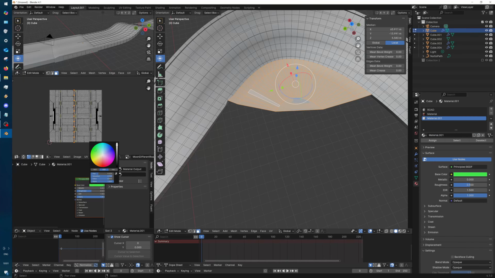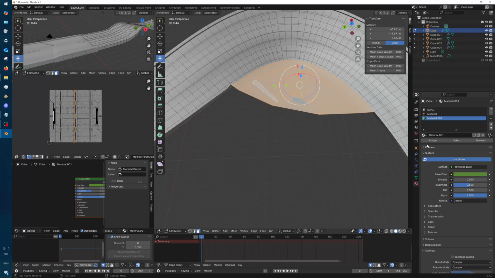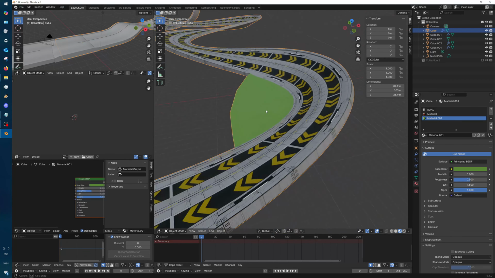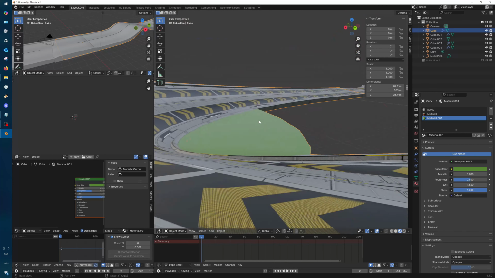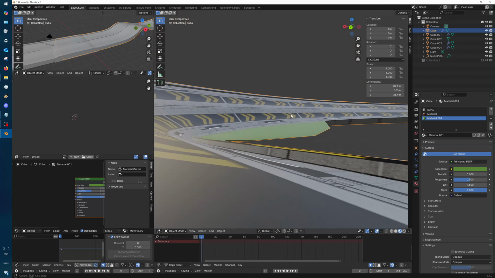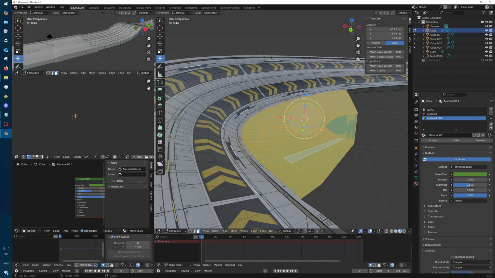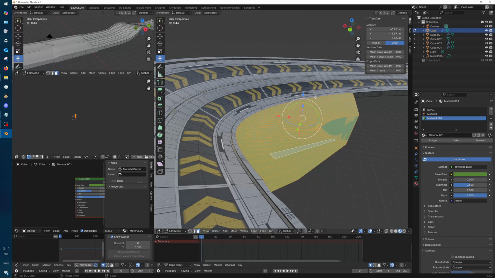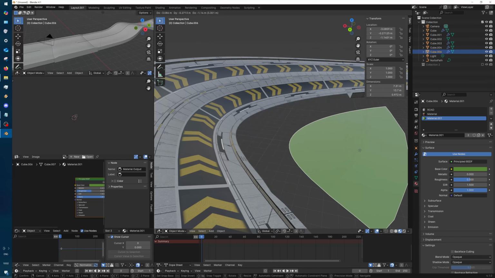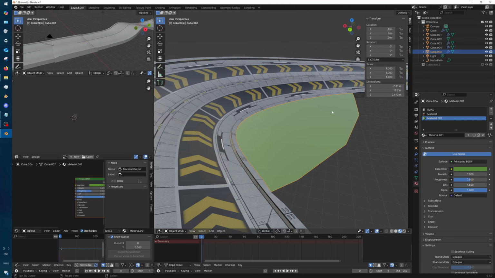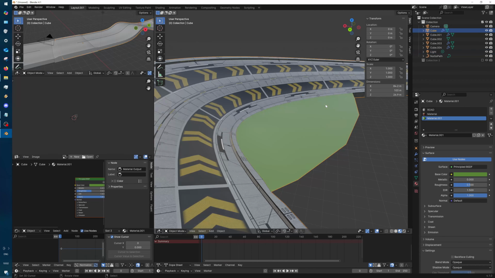Just make it green. Like a darkish green. Assign. And there we go. There's now grass in there. In some racing games, because the grass is a different type of material and you want to have collision with it and you have your vehicle interact differently, sometimes the grass is a different mesh entirely, so you just have to separate it.